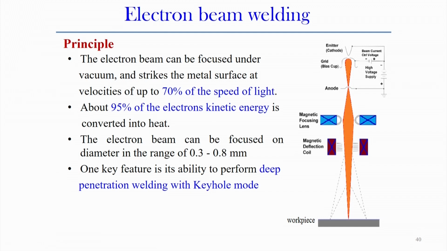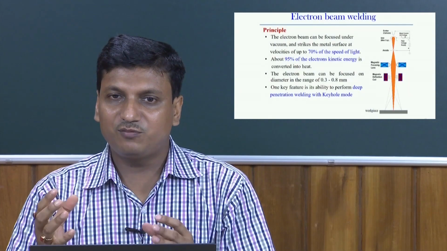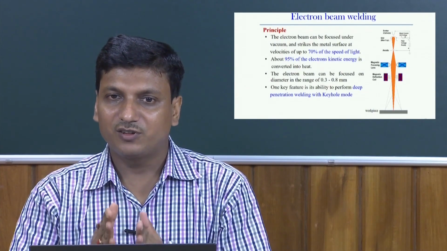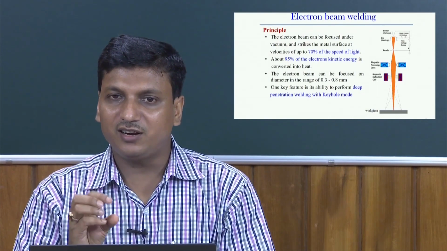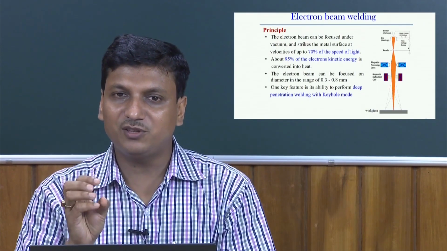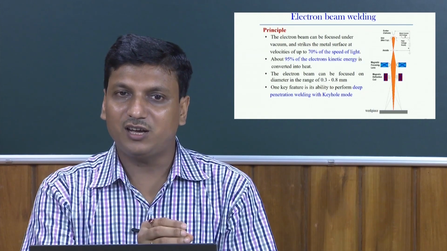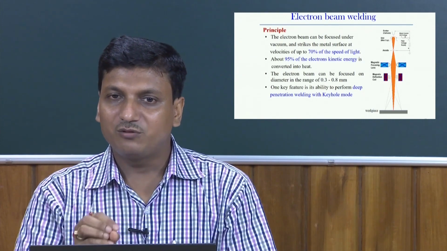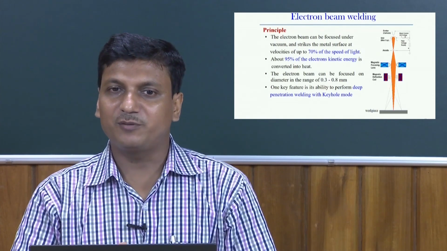If we see in general, overall there is the generation of the electron, then acceleration of the electron, and the third component is the focusing of the electron. That means, by focusing the electron, we can concentrate it on one specific point or specific line, and then another part is the deflecting of the beam of the electrons, so wherever we want to focus, we can put the electron beam.